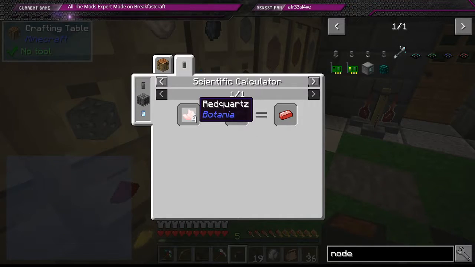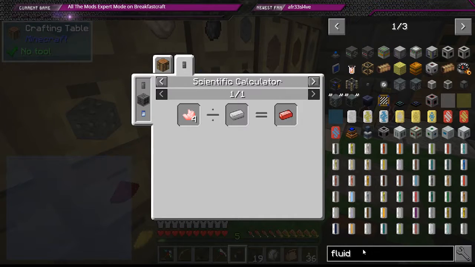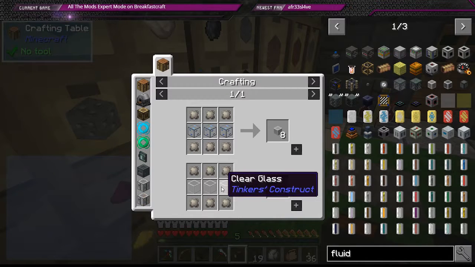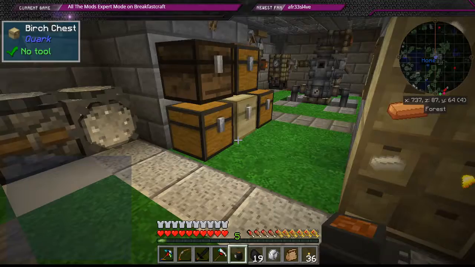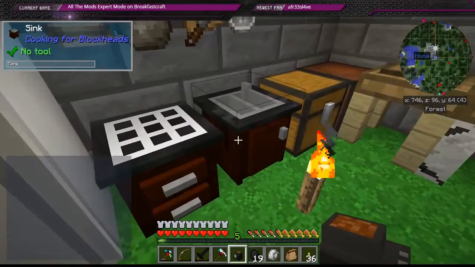Red quartz from Botania. We can't do that right now. That's a long way off. Yeah, see, that can use regular glass. We need to make conduit binder anyway for power conduits. So the next thought is, can the sink, the kitchen sink, pull water? Do they have wells to say? Well, wells don't work that way. But I believe the kitchen sink does.